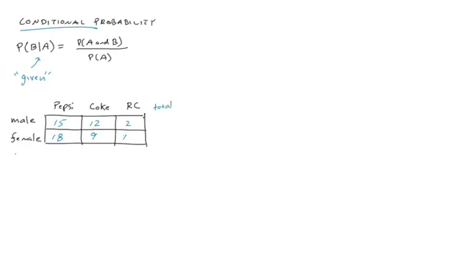What's always helpful, as usual, is to write the totals if they're not given already. So we'll add horizontally, males and females, and then you want to add everything down vertically as well. This grand total is always a good idea to do both ways, both horizontal and vertical, to make sure you got that 57 there.